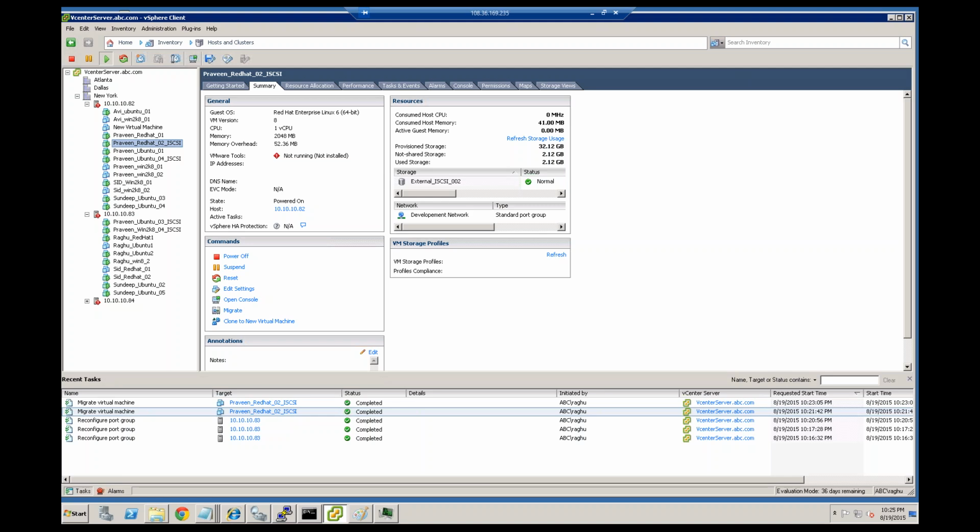The business will continue to run. You following me? If it was 5 or 10 years back, there was no choice. You may have had to put everything into a truck and drive to California and then rack and stack, a 2 week process. But today with this great technology, you can vMotion, you can migrate your servers from one data center to another data center in a fraction of minutes or seconds.